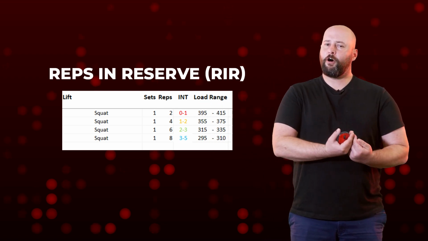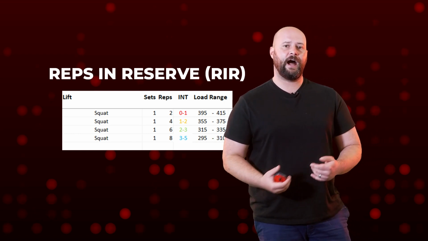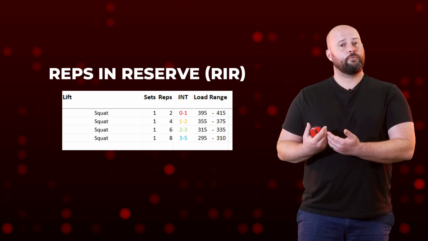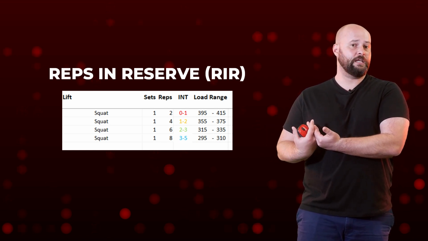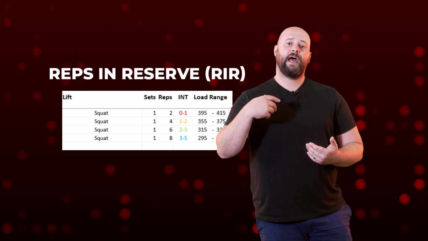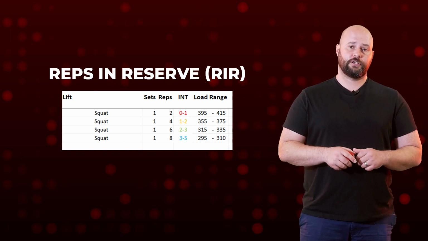Again, once you get farther from failure, your ranges typically open up, and that's why we give them a 3 to 5 versus just a 1 to 2 or 2 to 3. We still will provide them with load ranges. Sometimes we'll make an educated guess, but if the athlete has historic data, we'll always display that for them to make the best load decision that they can.